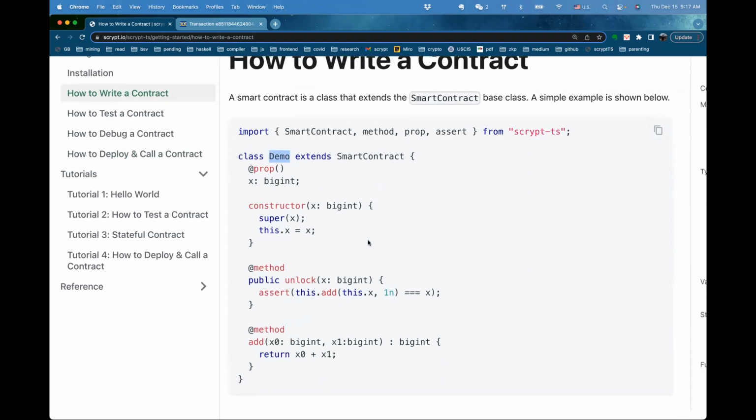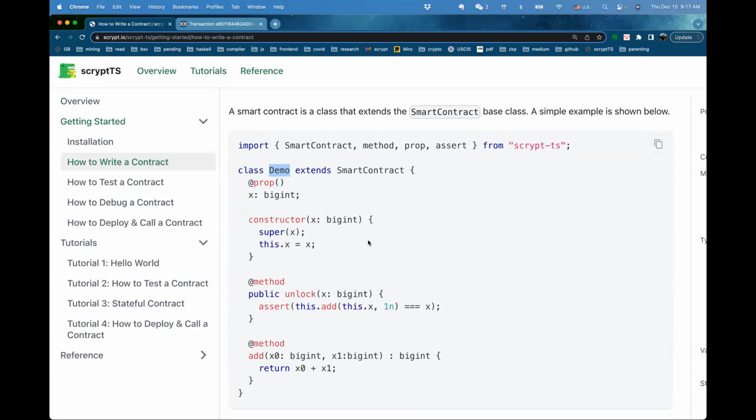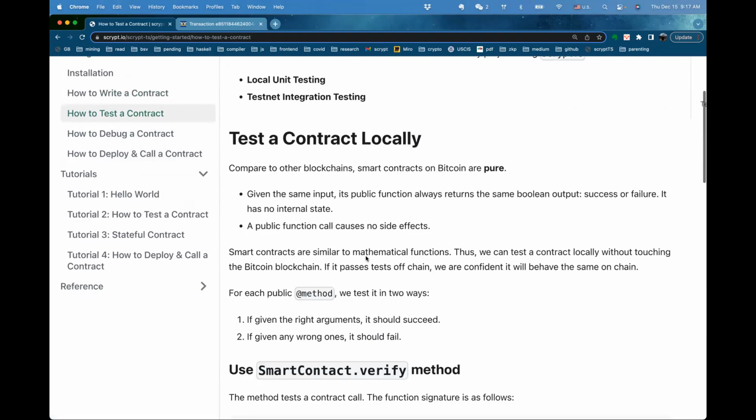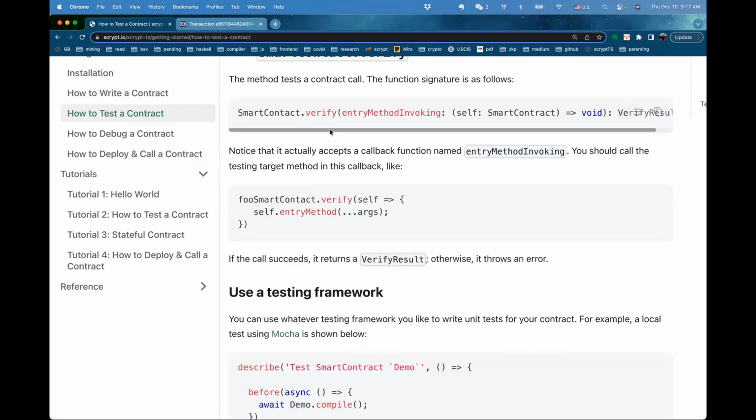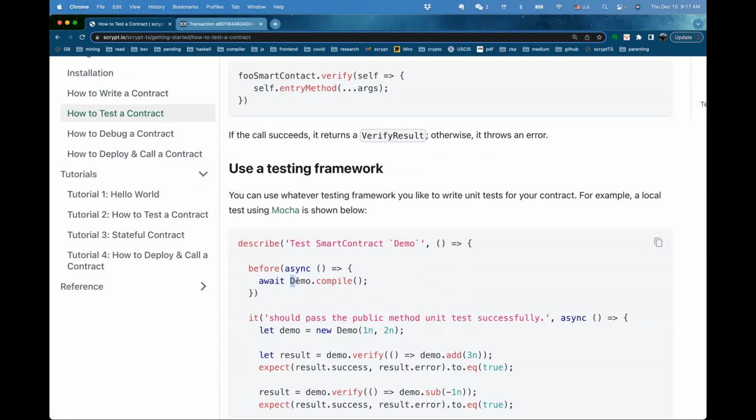Yeah, great question. That's before you even instantiate, I think, if we go through the test and debug session before. Before you do anything on a smart contract, you have to so-called compile it. This is what the name suggests: it converts the TypeScript code into Bitcoin script. So if you deal with any smart contract, you have to call this before you do anything else. So this is the compile.